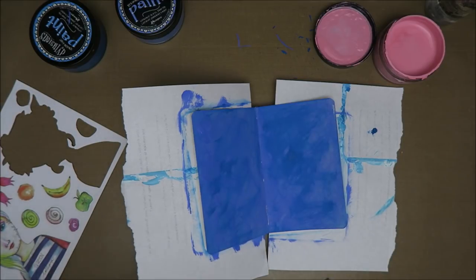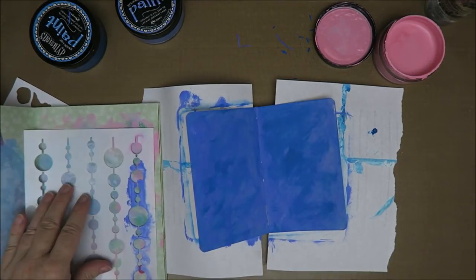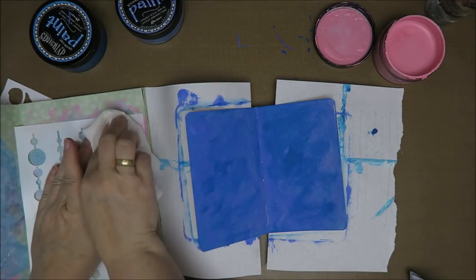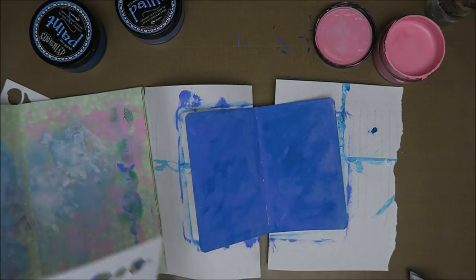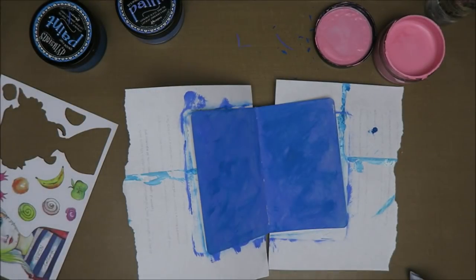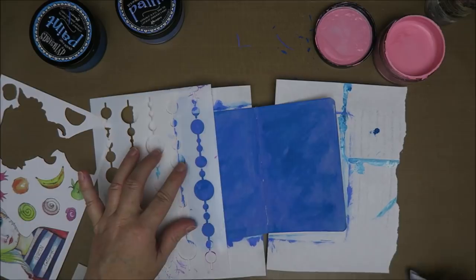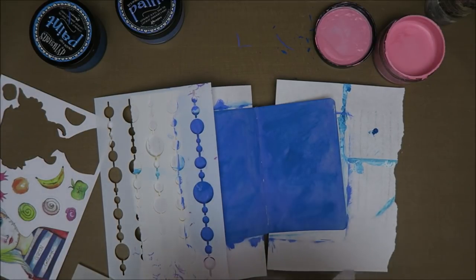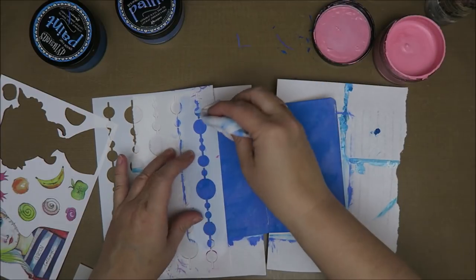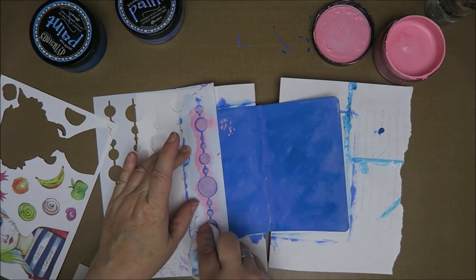I didn't clean it yet so I have somewhere this little thing where I clean stencils. I can't wait for this to be ready to use — it's gonna take a few years, but oh well. Let's use pink. Do I have a clean spot on this thing or will my pink turn blue? I think my pink will turn blue, but oh well. Here we go. It's very hard for me this morning to do something, but it looks nice.